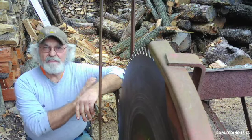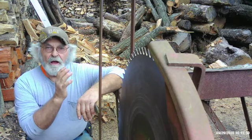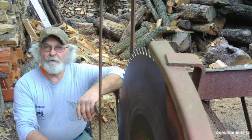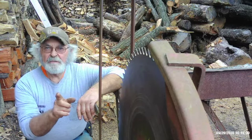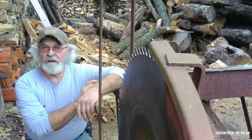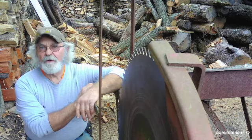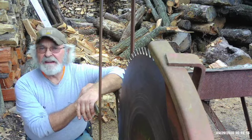I end up standing virtually in front of the blade, and I push with both hands, and I off-bear with my right hand, because I don't like to stop the process and pick up everything off the ground and throw them into the woodshed. So I operate with my right hand on the right side of the blade and my left hand on the left side of the blade, and I'm standing fairly close to being in front of it. Like I said, that's not something I want to encourage you to do until you get 30 or 40 years experience with them, because it is definitely dangerous.